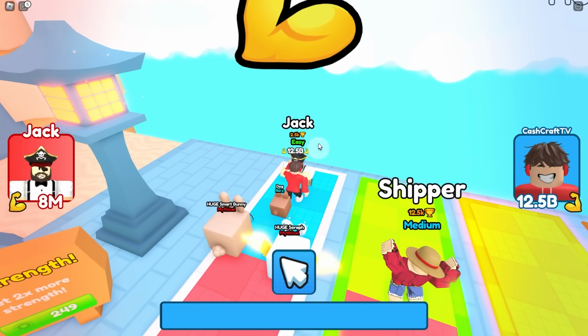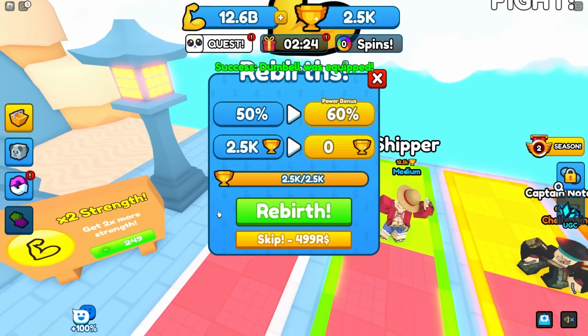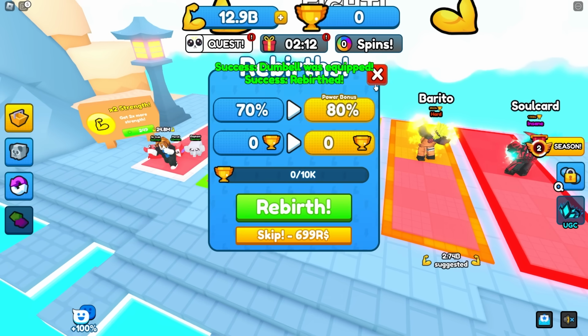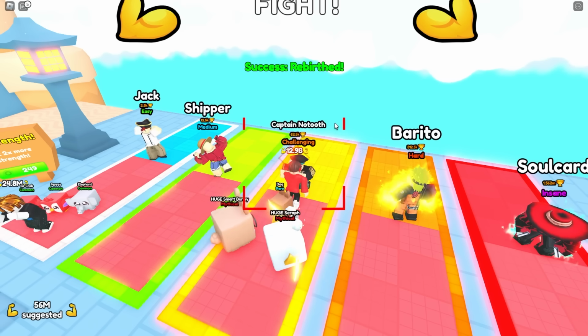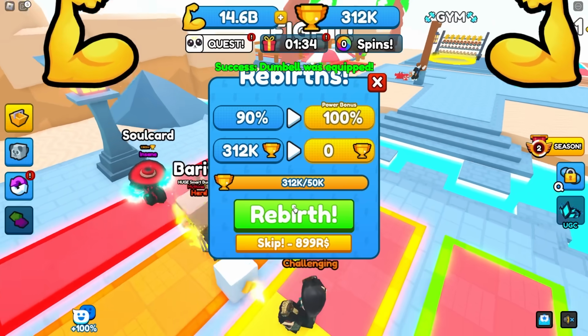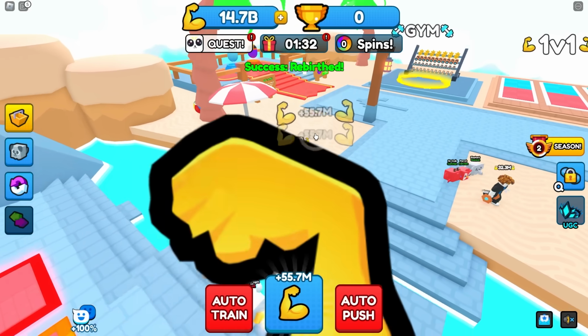Get off the edge. He's so easy. Oh my gosh. And rebirth. Get off the edge. And rebirth again. Now I need 10,000 to rebirth. Okay. I'm going to need to start moving up a little bit. And I just realized I'm getting 50 million strength every single time I click. That is crazy. I know.